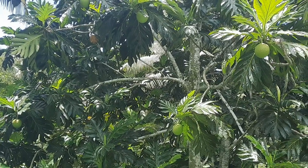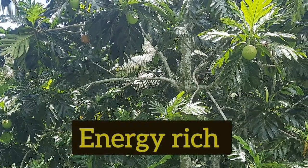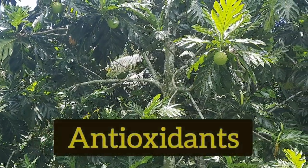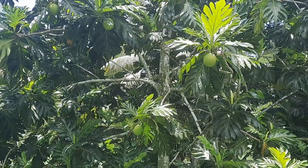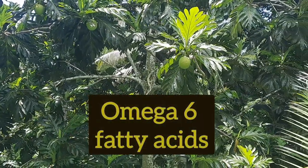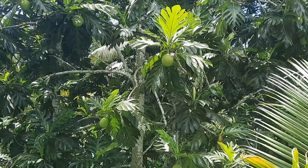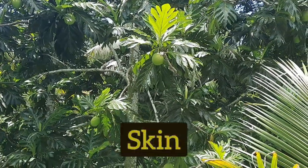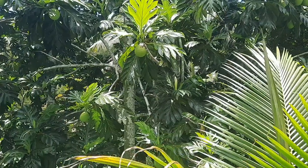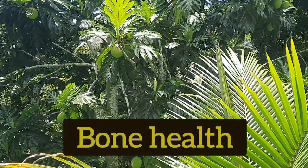Breadfruit is also an energy-rich food. It is also rich in antioxidants, and it contains omega-3 and omega-6 fatty acids, which can help to stimulate skin and hair growth and promote bone health as well.